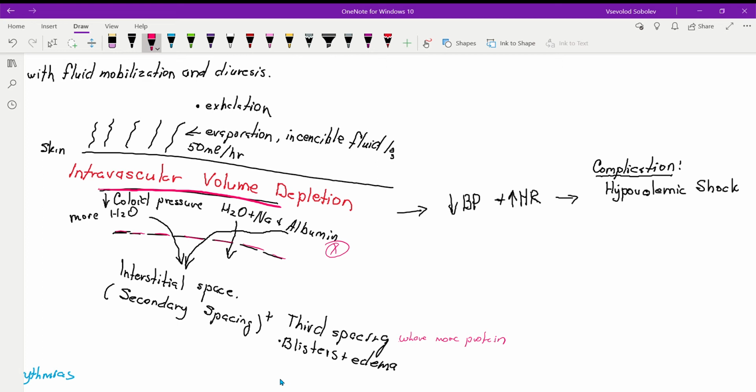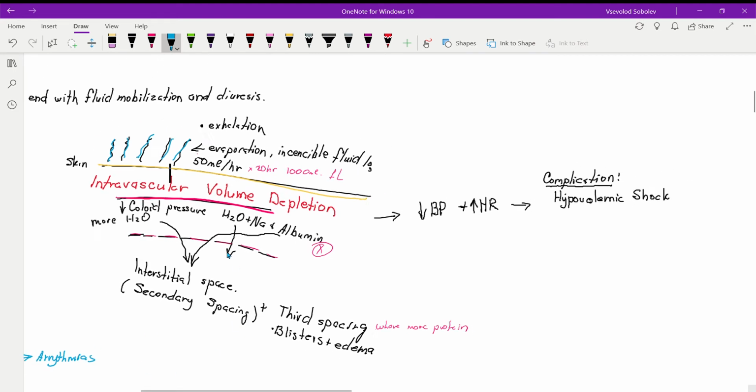So also, these people will have blood loss of about 50 milliliters per hour. Over 10 hours, even 20 hours, let's say 20 hours in one day, they will lose somewhere around 1,000 milliliters, and that's like a liter. And imagine if they're not drinking, losing all this. So this is the skin layer, and evaporation of water is occurring. And we have low blood pressure, increased heart rate, and it is leading to hypovolemic shock.